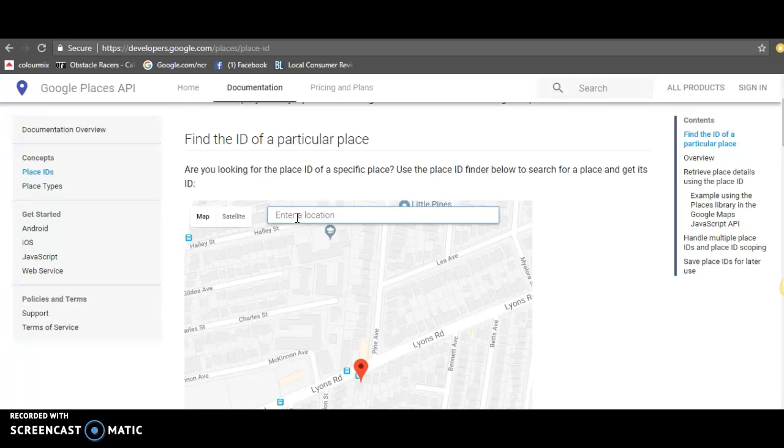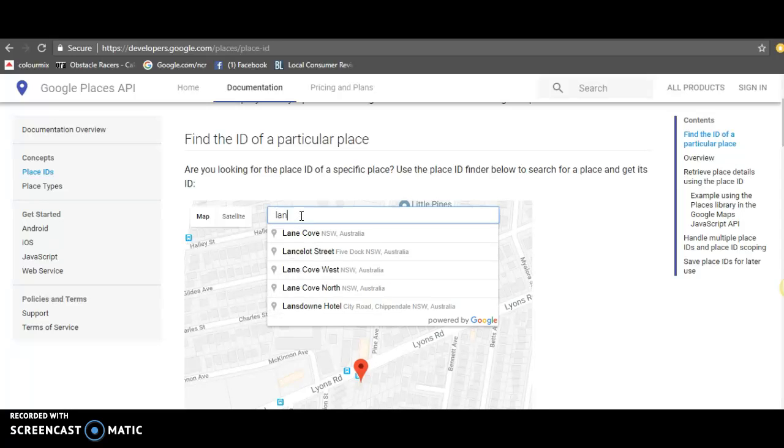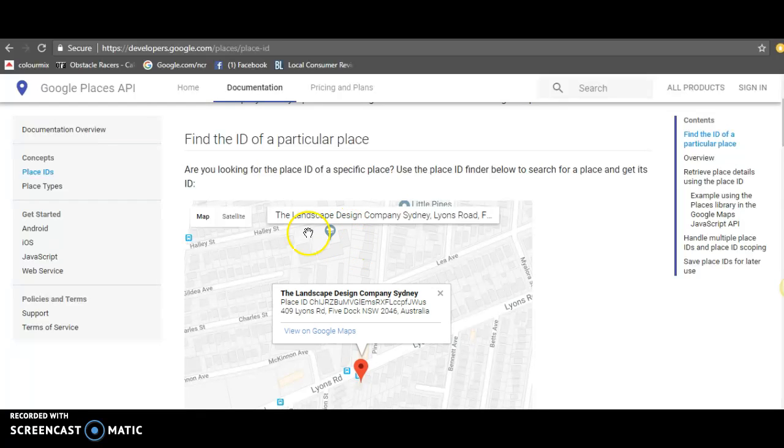So all you would do is type your business name in here. Alright, I'm going to just start typing and find the business, just purely to show you for the example. I'll choose landscapers. Landscape. Oh, here's one here. Alright. If this is the one, see, you just click on that and boom, it comes up straight away. Alright. Now this is the unique code we want here, your place ID. Okay. You just need to copy the whole thing. Just that line there, okay?